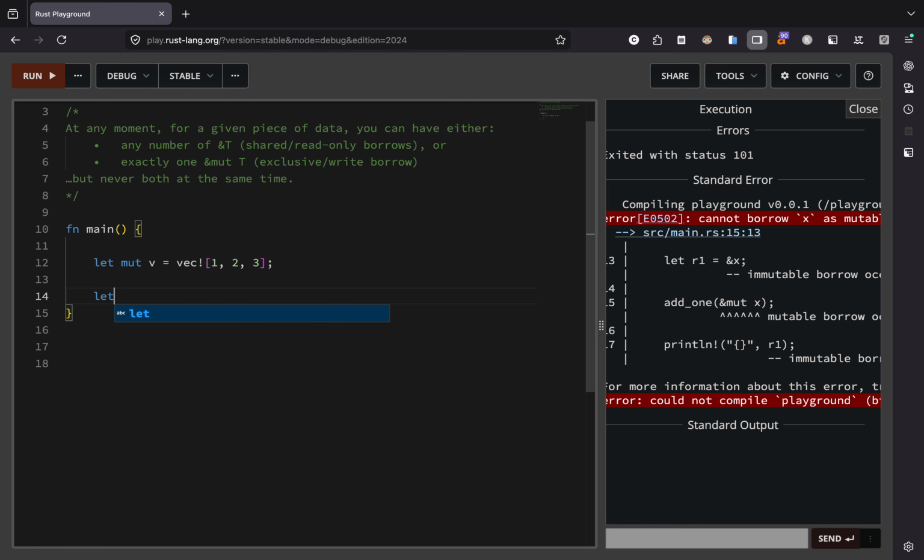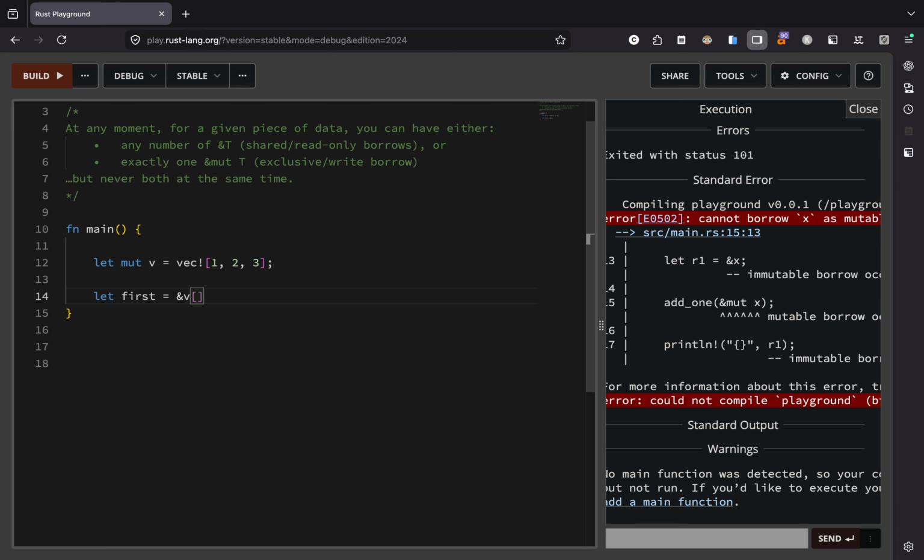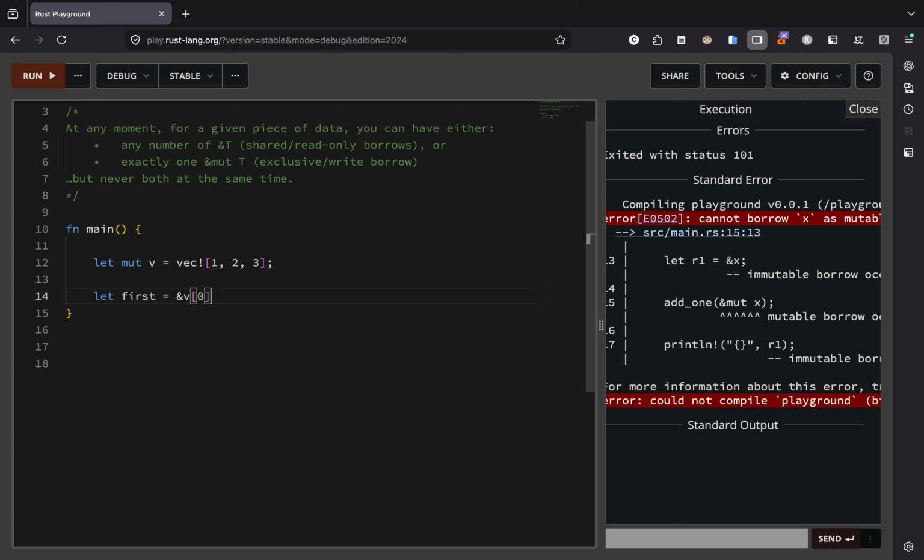Okay, let first equal a reference to v, a reference to the item at index 0, like a slice. Then v.push, so we are adding 4 to the vector.